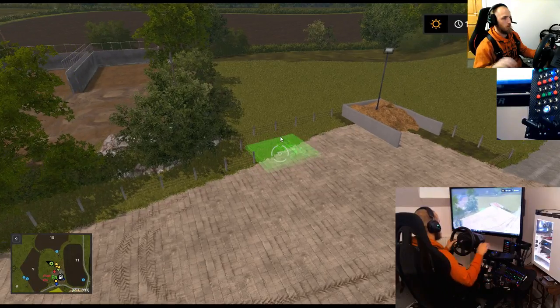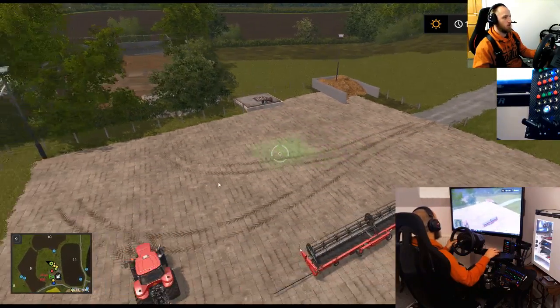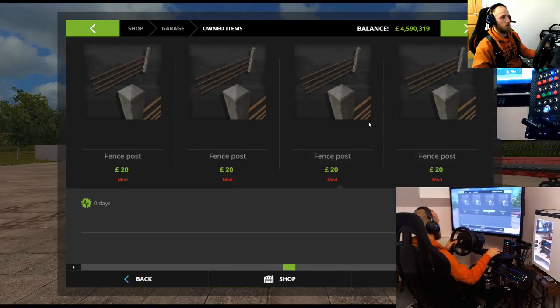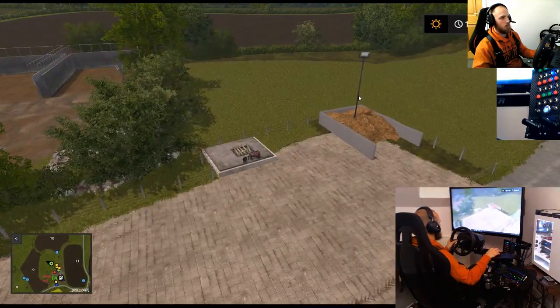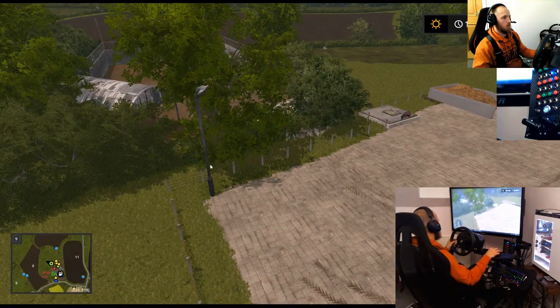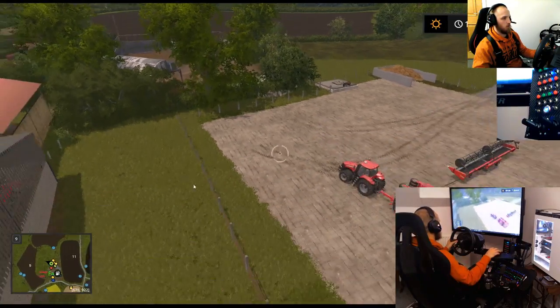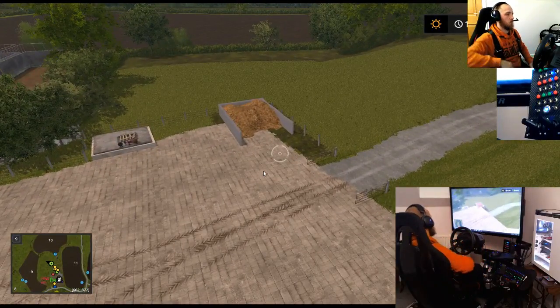We'll put seed in later on, and every time we reset something that needs slurry or seed or something like that, that's doable. Obviously, we're going to go around the edge with a roller and put the roller back to normal. I'm also going to, when I get through, get rid of me lights and re-put them back in as and when we know what corner's what. Because all this needs re-rolling, and I'll do that off stream, and then when we come back everything will be looking spot on and perfect.